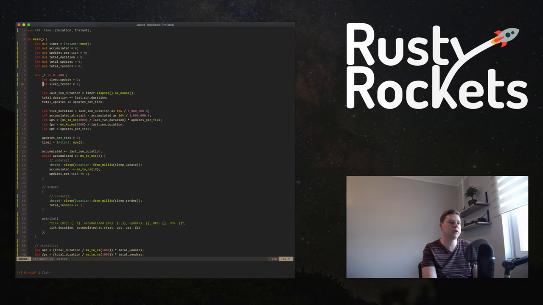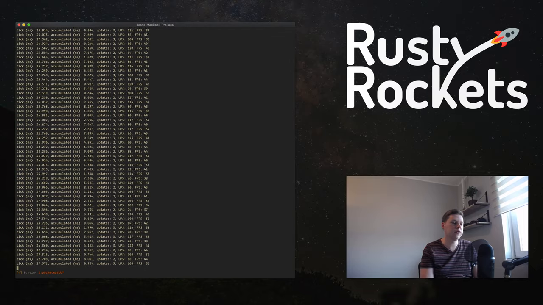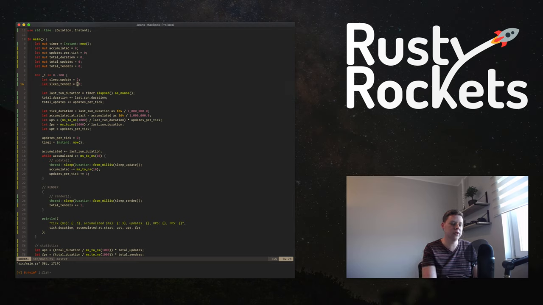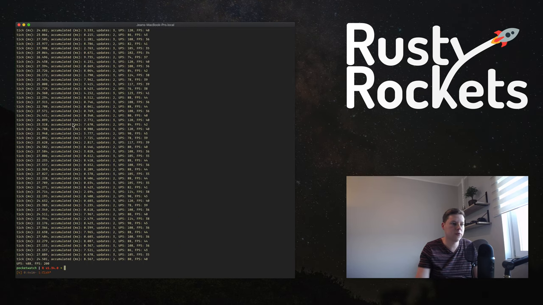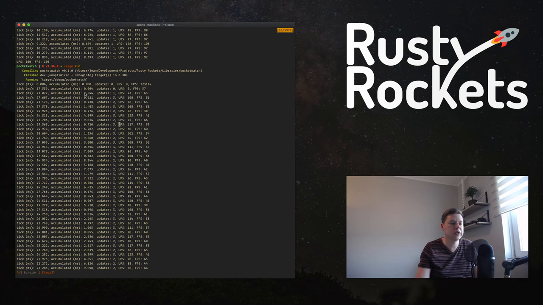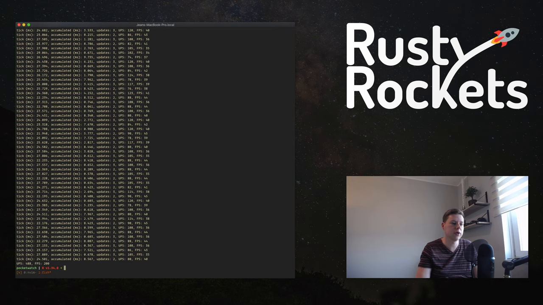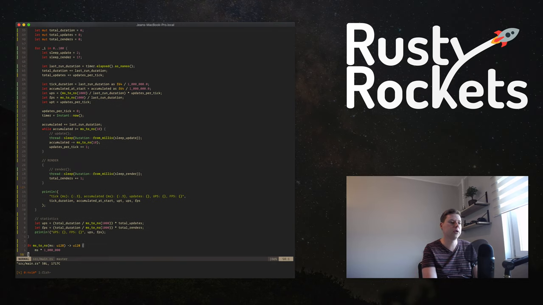And if we change this to 17, for example, I think the next step would be to make this random. But if we change this to 17, we would see that the updates per second is higher than the frames per second because it does two or more updates per second. Because this is so close to 20, and because of the variance, it's basically just incrementing, so it's 2, 3, then here it goes minus 10 again, so it is minus 30, so it does 2. Then it increments again and goes back to 3. And so you can see it going between the two here. So this gives us some information.